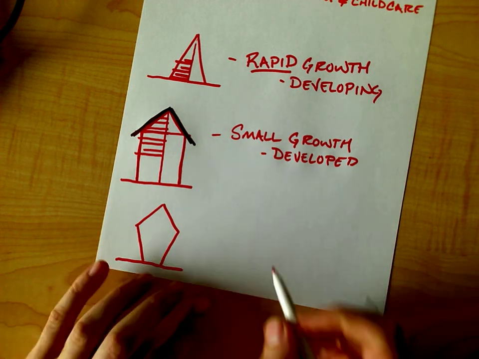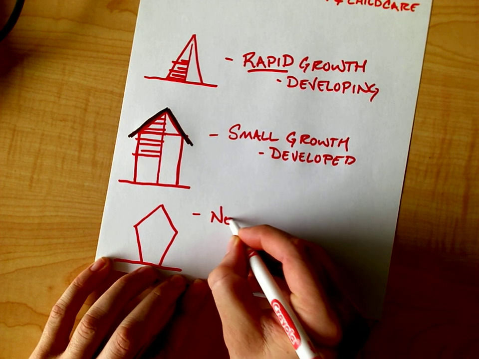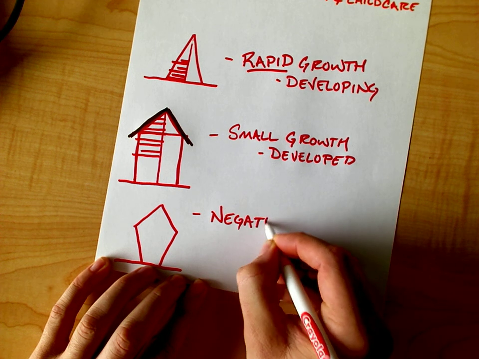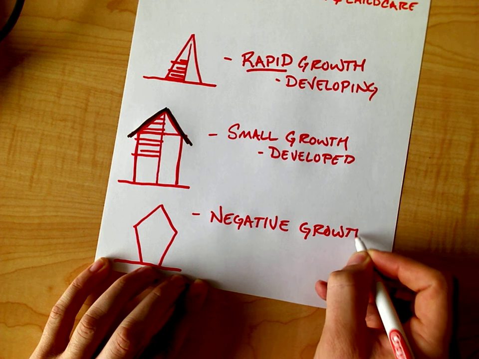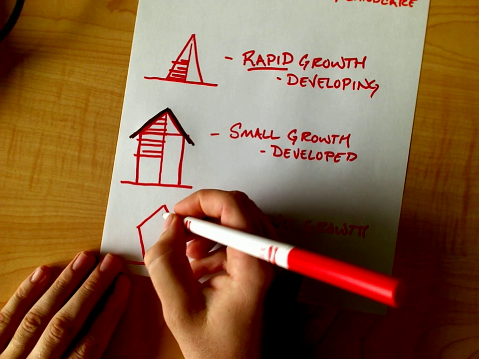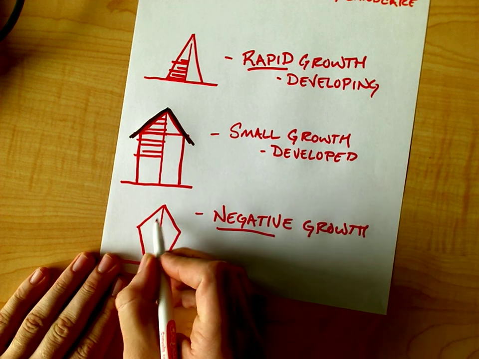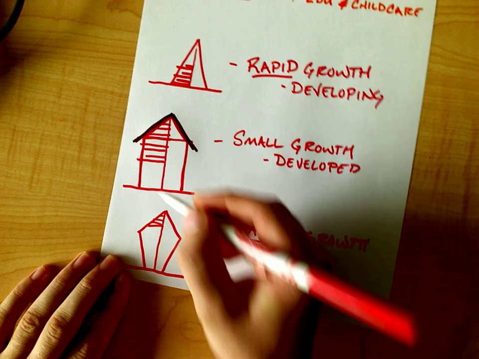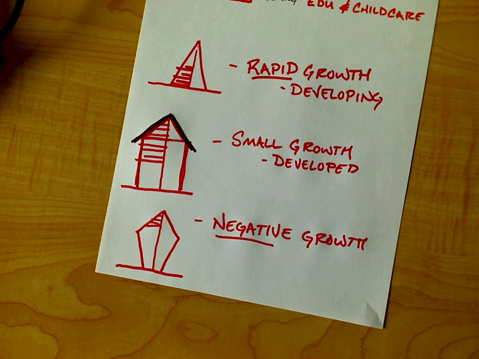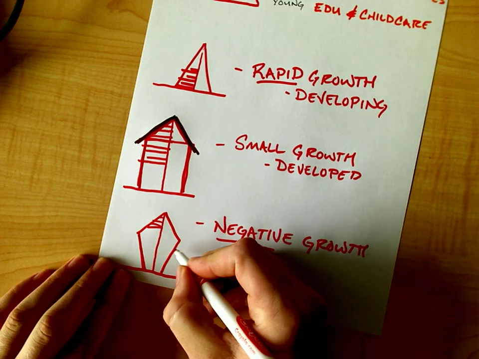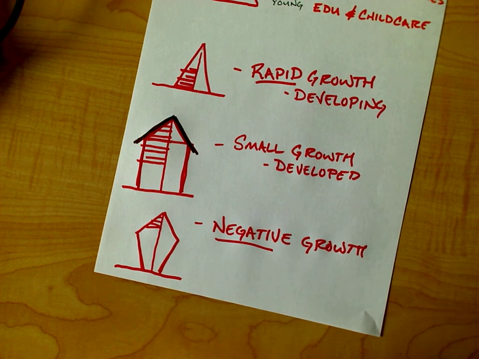So next up we actually have what's called the negative growth. And as you can see, again, you've got your gradual decline right up here. But instead of flattening out like the small growth does, the negative growth seems to be collapsing in on itself. We have less people being born than we already have. So it kind of in effect looks like a kite.